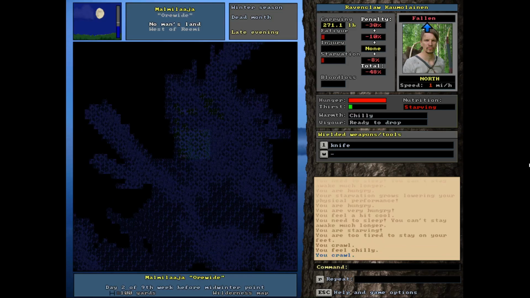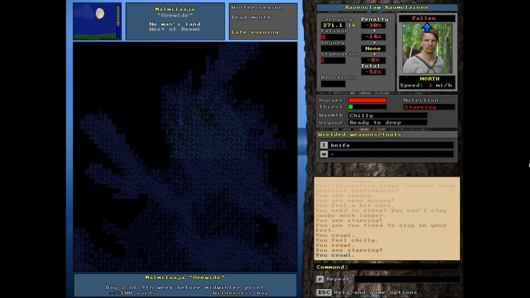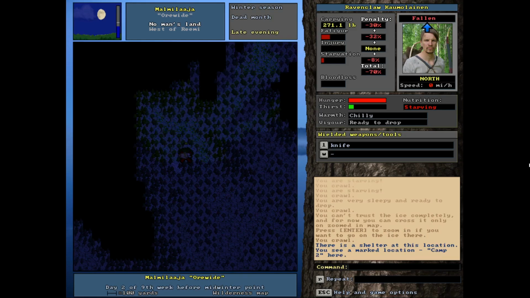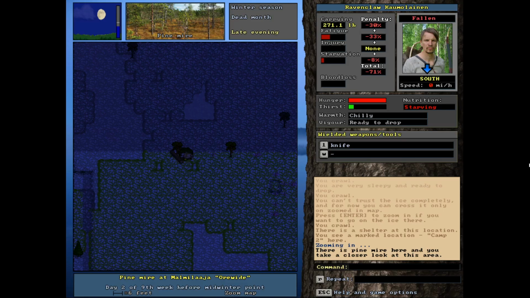Okay, so I've taken a bit of a risk here, and I have grabbed all the stuff we have. I'm heading up to what I believe is our shelter. Where is it? Oh, it's not here. There it is. Okay, I was going to say, I thought it was next to this little body of water. We found it. And we're very, very tired. As you can see, our vigor level is ready to drop. That's the lowest it can be, so we need to sleep. Luckily, we arrived just in time, because we're also very chilly.